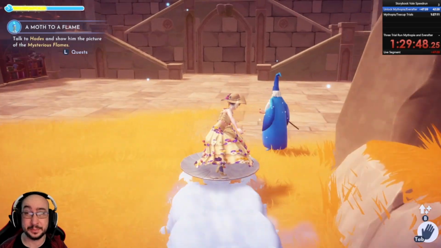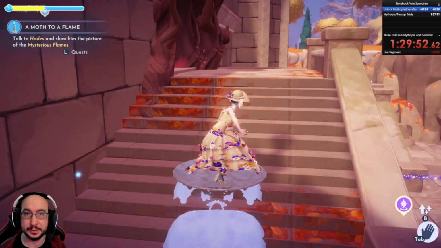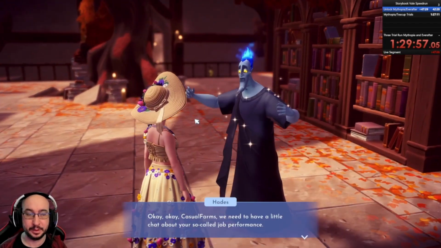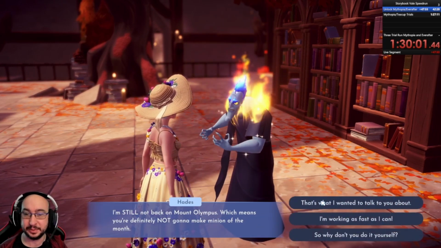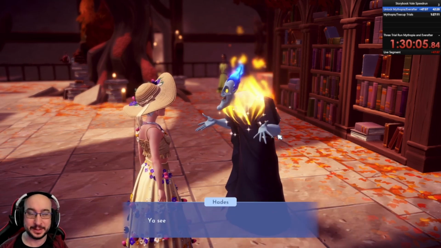I don't have a snippet collector on this side, so this side is a little bit slow on demon snippets. But it's not super bad. I'm still not back on Mount Olympus, which means you're definitely not... Oh no, I don't need to read these things. These I skip. It's been a while since I've done a speedrun.